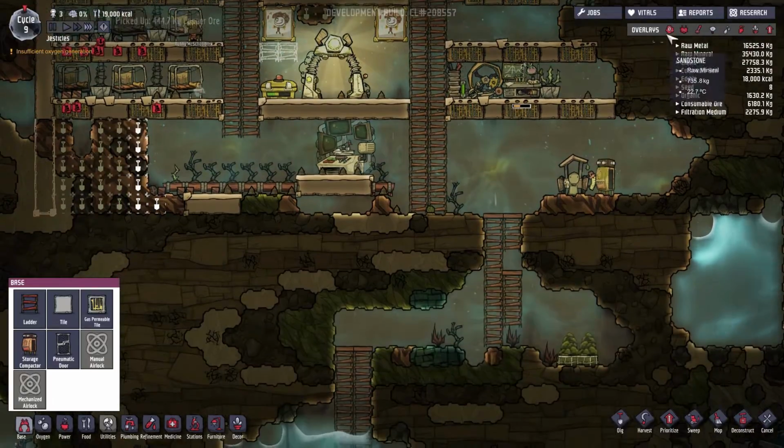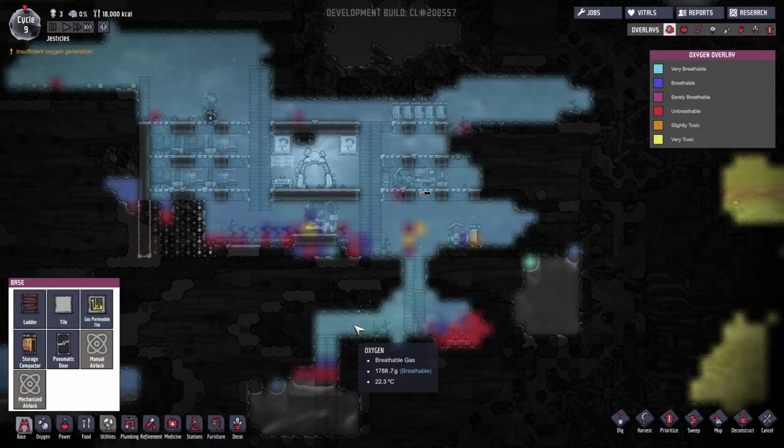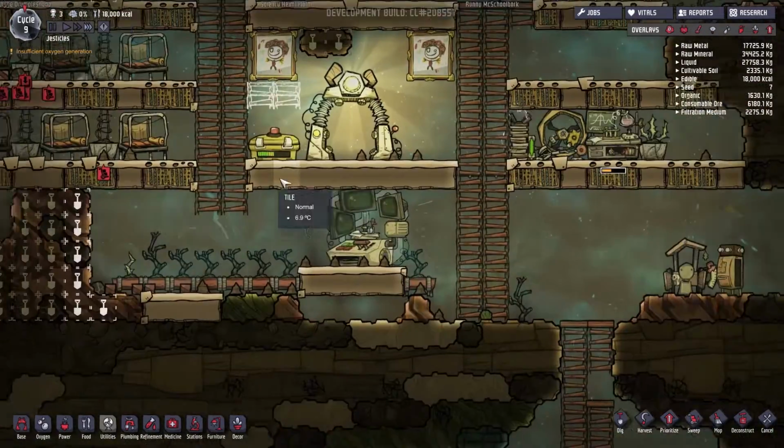How did the carbon dioxide problem end up? It does. Okay, it has all flowed down. Yeah, and there's now 2,000 grams of carbon dioxide in this area. So it definitely worked. And these two algae terrariums are really helping us. They're really working out quite well. They're going to get this done first.